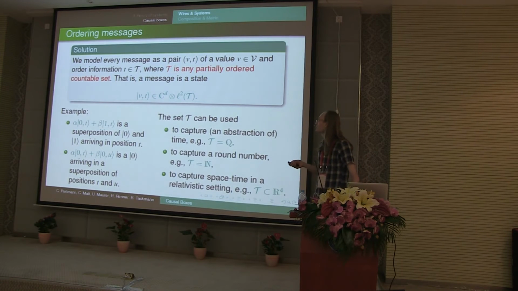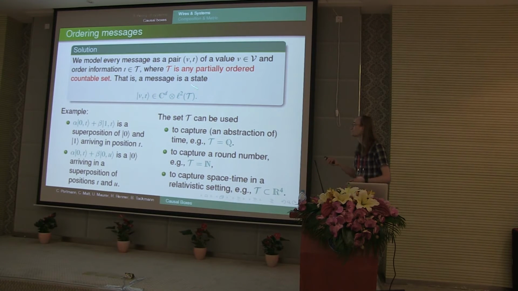Now, the only restriction we have on t is that it has to be a set with a partial order, and it has to be countable. We're doing it countable because we're doing a discrete computational model: we just send and receive, and everything we do is discrete. The partial order simply defines which message is before which message. It doesn't even have to be a total order; a partial order is fine. But this partial order is essential because it's going to be a causal model, so you can only modify the future. You can't influence the past. So the order on t defines what messages can influence what messages.